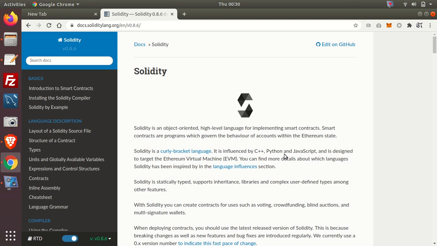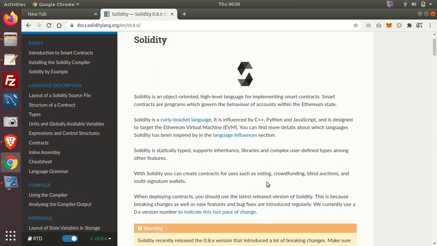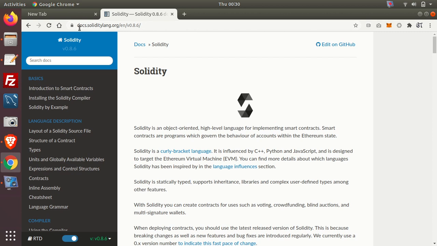For those of us who want to understand Solidity in detail, a good source is docs.soliditylang.org. You have the latest version 8.6 documents that you can refer to. But just to give you a high level guideline, Solidity is very much like a normal programming language.